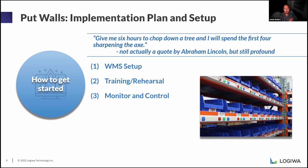So for example, our system has a task-based reporting option where you can see the different amounts of time that certain tasks take. And so if you start to see an influx in a particular phase, like during batch picking or during the sorting process, that can be identified quickly, and we can hammer out exactly where the hitch in the process is. So overall, I hope you found the overview of put-wall systems, implementation, and benefits helpful.